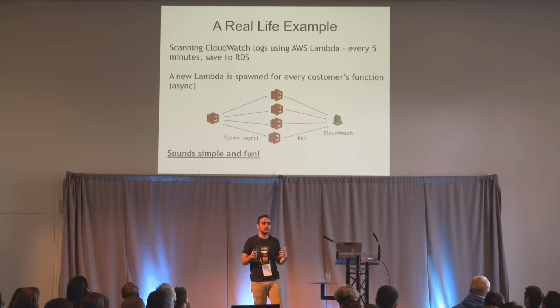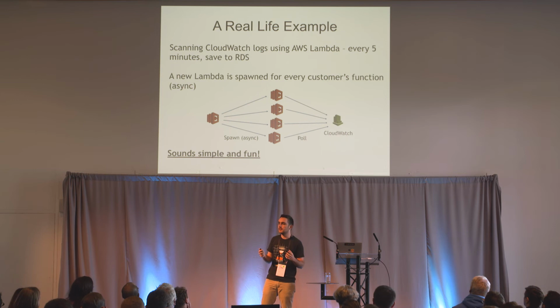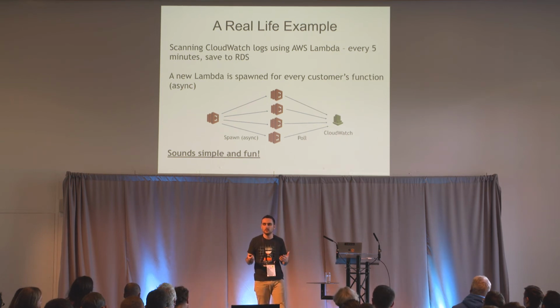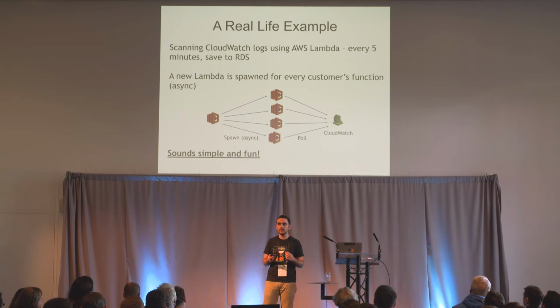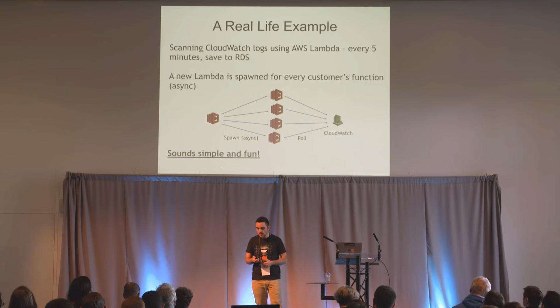Now that sounds like a really serverless solution, right? Because it has really little code. Each of these lambdas are less than 100 lines of code. And it sounds like it's going to autoscale pretty well, right? Because it doesn't matter if I'm invoking 1 function, 100 functions, or 1,000 functions. It should always play the same. So we were really happy with ourselves and went along.